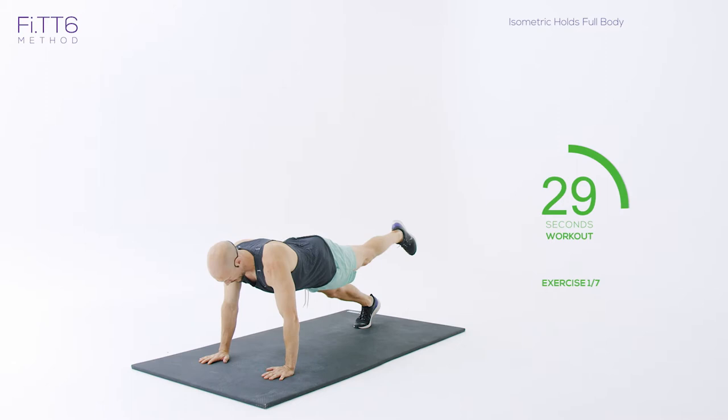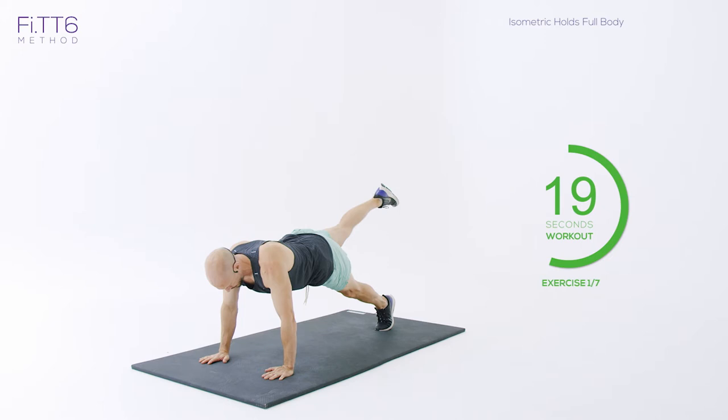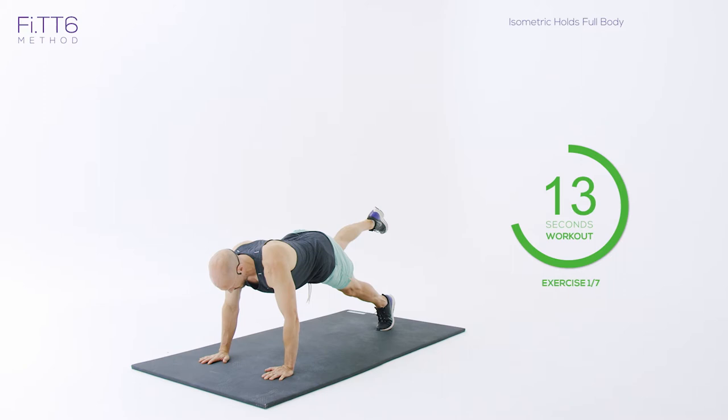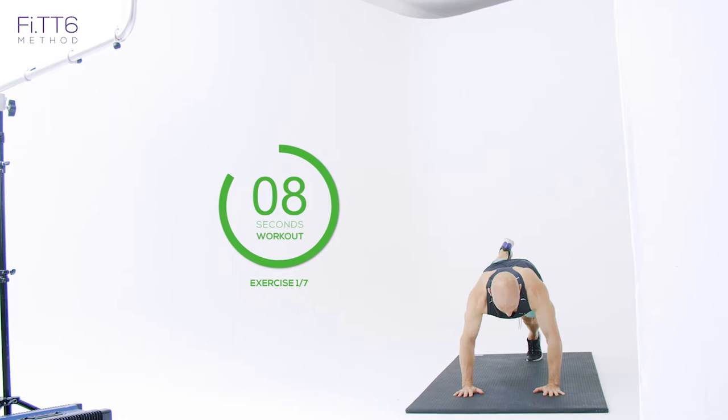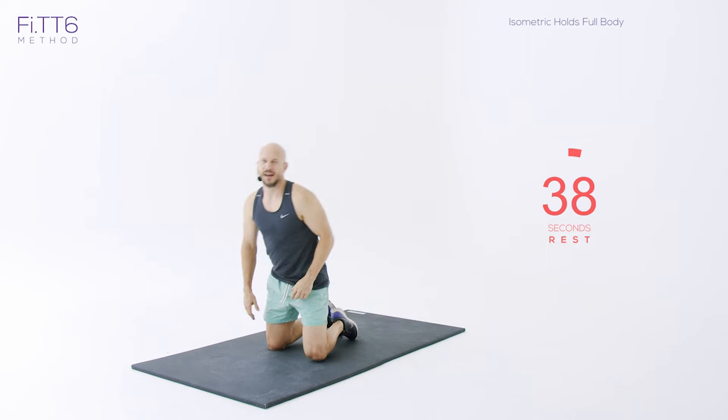Bum down, adjust your form, get ready. We're gonna swap legs in 20 seconds. 2, 1, swap legs, there we go. Excellent, holding here, bracing that core, thinking about your form, shoulders and chest working hard to hold you in this position. Last few seconds. And rest. Excellent. Okay. So, exercise two is a V-sit.